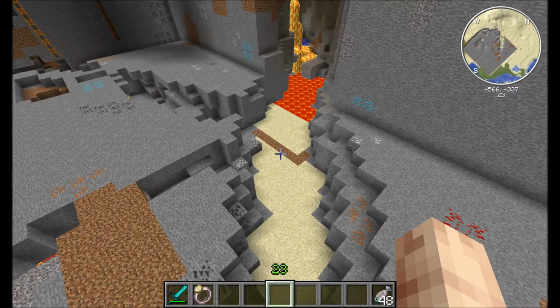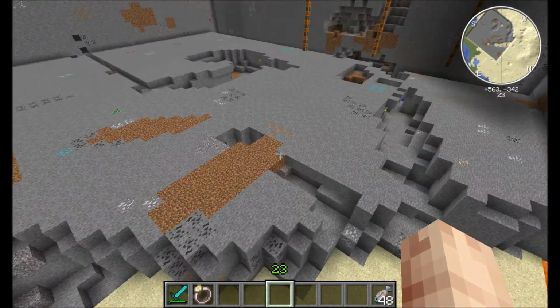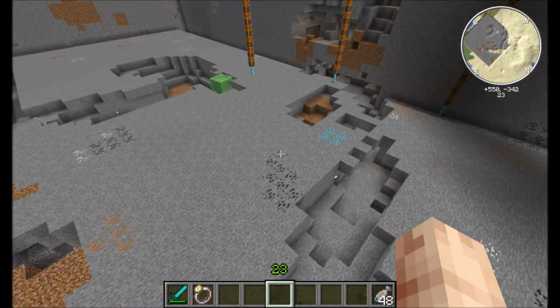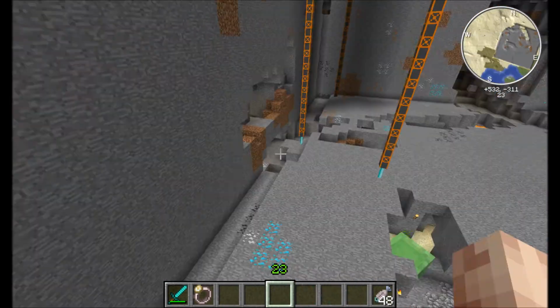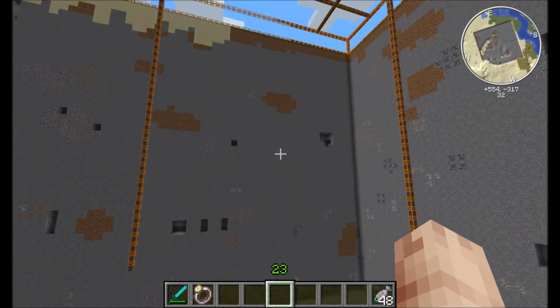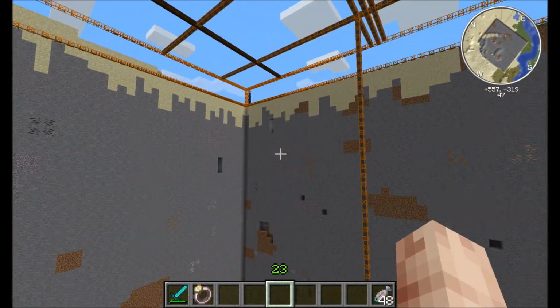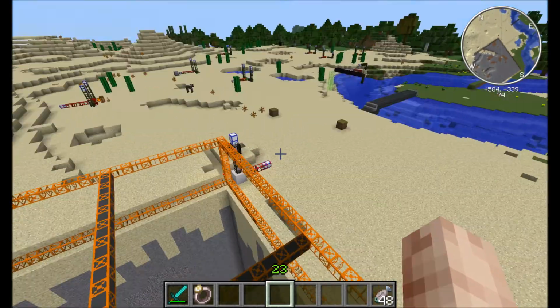This used to be a whole trench of lava, but I filled it in with sand so that the quarry would just keep going without stopping. There may be more lava in here that gets uncovered later, but I'll have to deal with that as it comes. Now, the whole point of all this is this quarrying box over here.